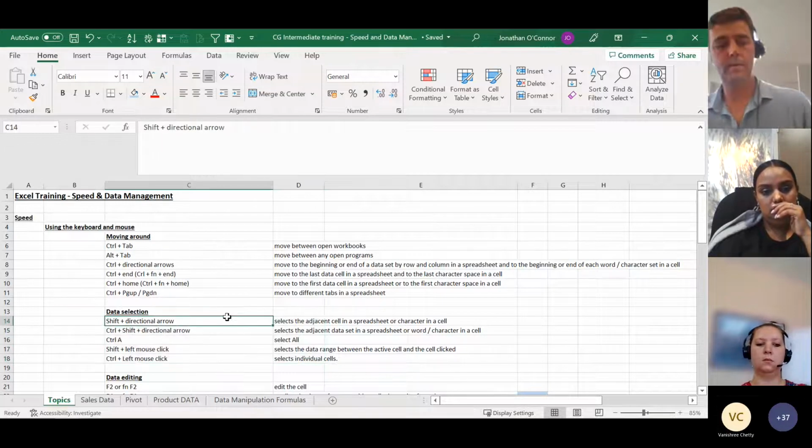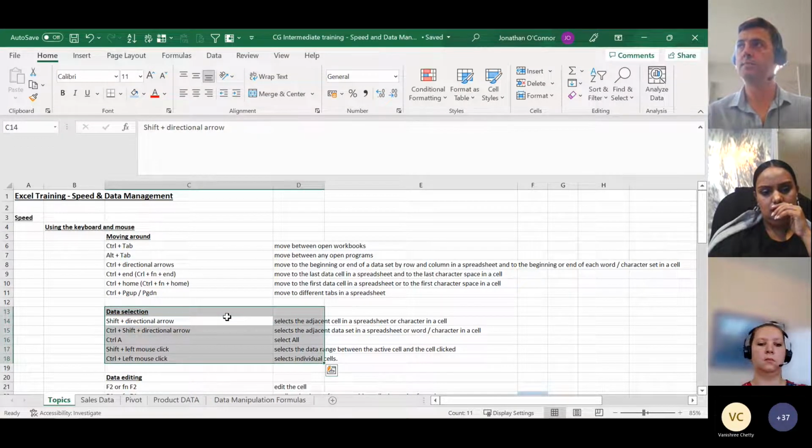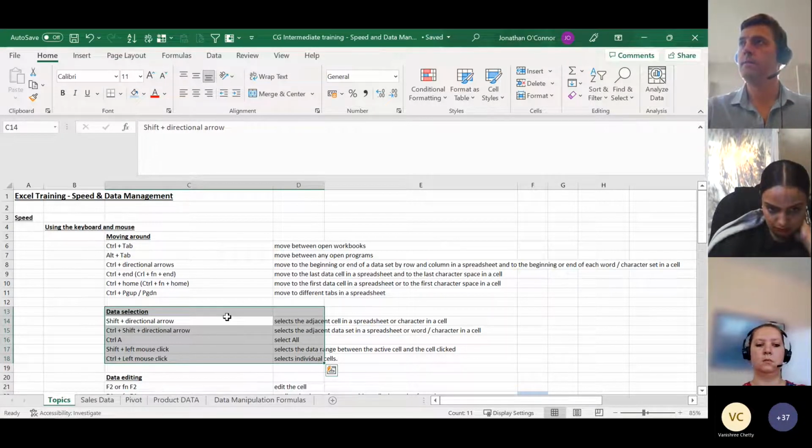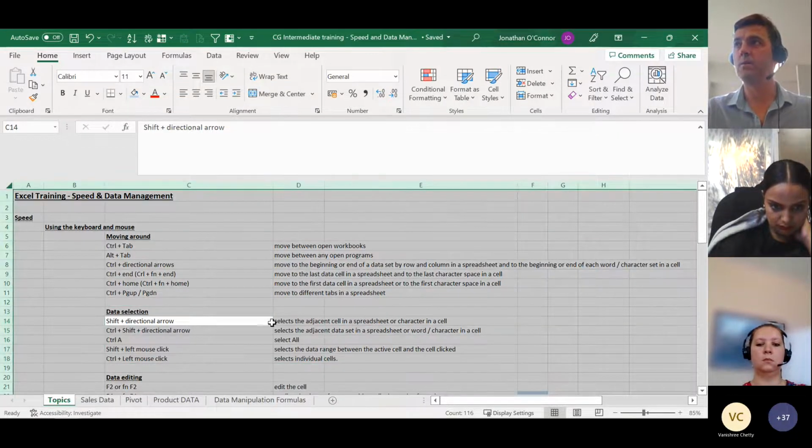The other thing you can do is press Control A, which selects the data cells and ranges that you're currently working in. So you can see the little block that we're working in is the data selection, and Excel knows that we're only dealing with that portion there. So the first time you hit Control A, it will select the immediate data range. And if you hit Control A again, it will select the entire workbook.